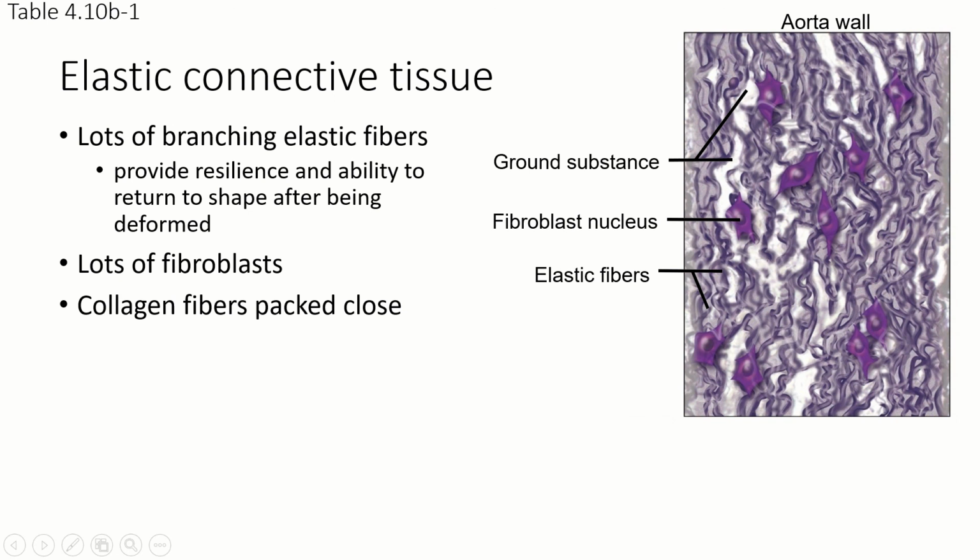Now, one other dense connective tissue is called elastic connective tissue. And I just have this diagram of it here. It's very distinct because it has so many elastic fibers in it. It always stains much darker. The fibroblasts are bigger and less well organized than they are in the other tissues. There is collagen, it's packed close together, but it's interwoven with these dark elastic fibers. So that's elastic connective tissue.